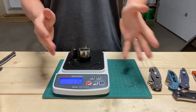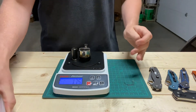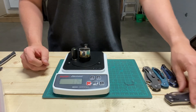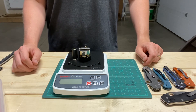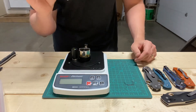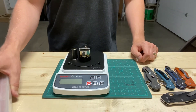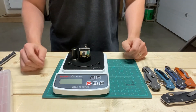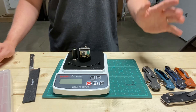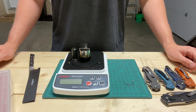So what does that tell me? Using the Choceras with minimal to no stropping, you will get a 200 BESS score best — doesn't matter the steel, doesn't matter the hardness, doesn't matter the carbide volume. There might be a problem getting much lower than that due to the inability of alumina to actually form and shape those vanadium carbides, but that's not what we did here. These results are very telling and interesting, and I think it's a great addition to all the testing I've done. Thanks guys for watching — have a good one.